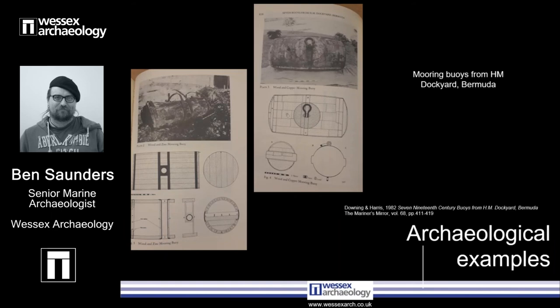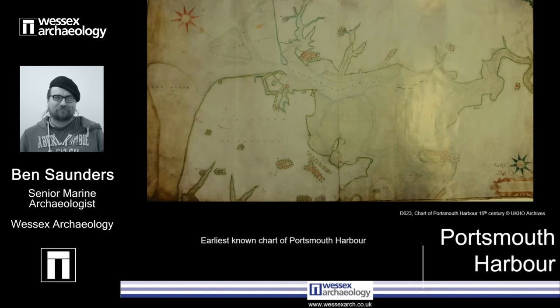Dockyards clearly manufactured buoys for use both on board ships and within the harbours and anchorages used by the Navy. Excavations on the infilled moat of the Royal Navy Dockyard in Bermuda during the 1980s recovered a series of navigation and mooring buoys from the late 19th century, which demonstrate the functional and physical differences of these two categories. The mooring buoy examples from the Bermuda excavations show large barrel-shaped buoys variously of timber, zinc, and iron, with the timber examples having copper sheathing over the top as you can see in that example in the middle. These are clearly large two-to-three metre size buoys, and that sheathed example looks very similar to the example we have from Portsmouth.